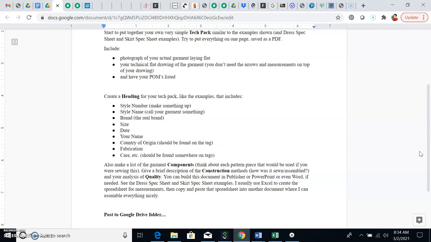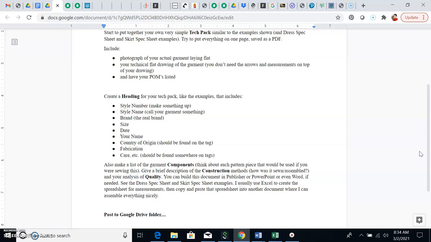Maybe you noticed it has something really nice, like a French seam. Remember when we did things like that in clothing construction? Or it has a hand-sewn seam. Maybe you can tell something like that. So that seems like really good quality. They took their extra time. But maybe it just has those serged seams, like you see in knitwear, just a quick finish on the edge of all the seaming. Maybe it has a lining, and that's an extra step of quality. Just do your best to analyze the quality based on what you can see in the way that it's constructed, and you've been wearing it, so you can see how it's been lasting over time. See what you can do.